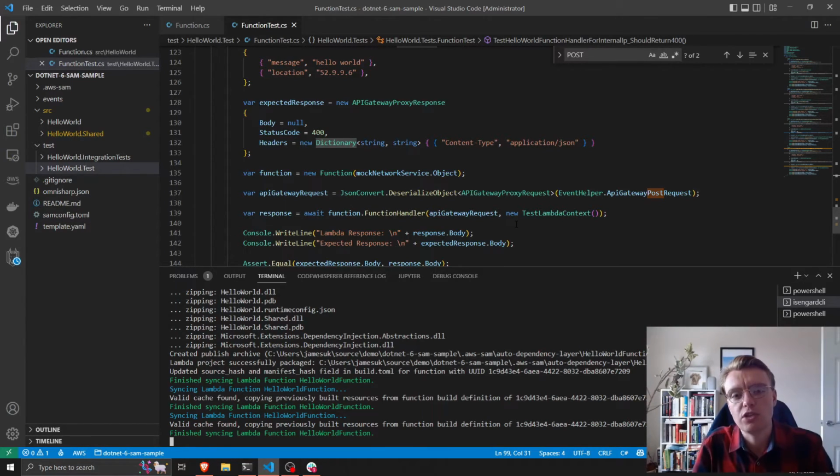So what we've been working with so far are very simple, very rudimentary examples that don't really meet the requirements of an actual application. So we're going to build out a CRUD API using DynamoDB, and we're actually going to look at how you would start to structure your project when working on a production application using .NET and AWS SAM.